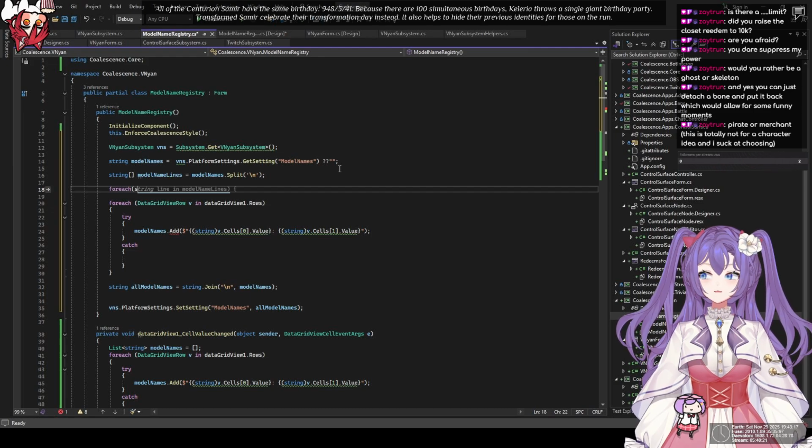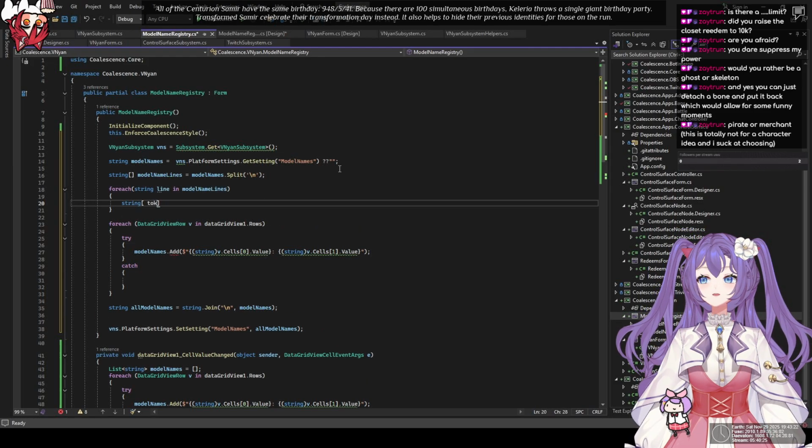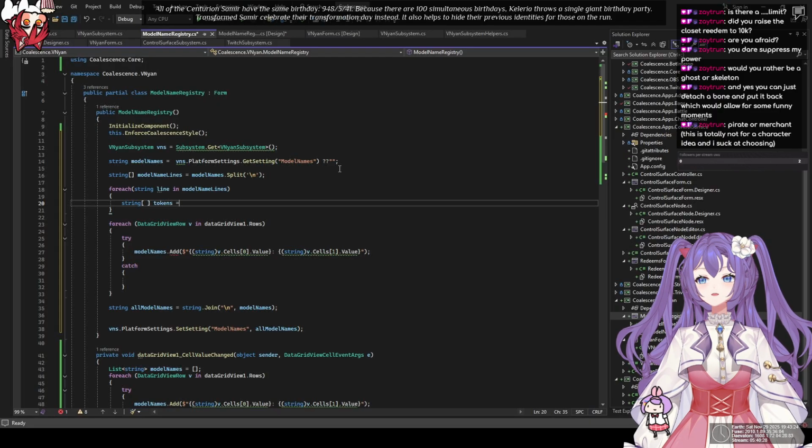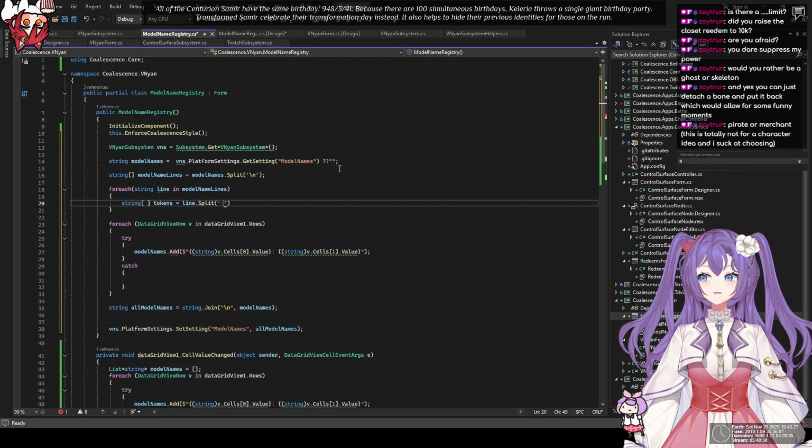Okay. For each string line in model name lines, string tokens was line.split of colon.